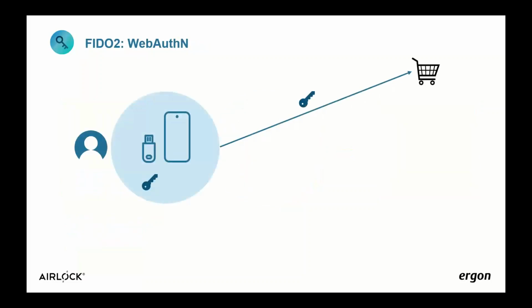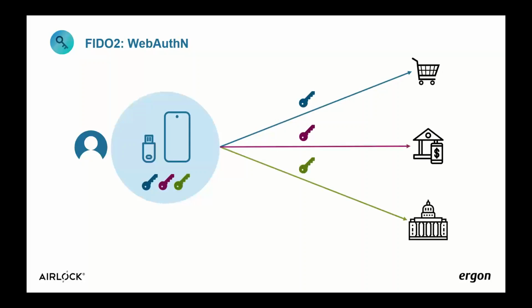And what's also very important is that this FIDO token creates a key for every communication, so it creates key pairs, a private and public key, and then shares the public key with each service. It shares another public key each time. So having the information from one service doesn't necessarily mean that you can access other services. And of course, because it's a public key, it's even less worrying than having the private keys of the according communication.